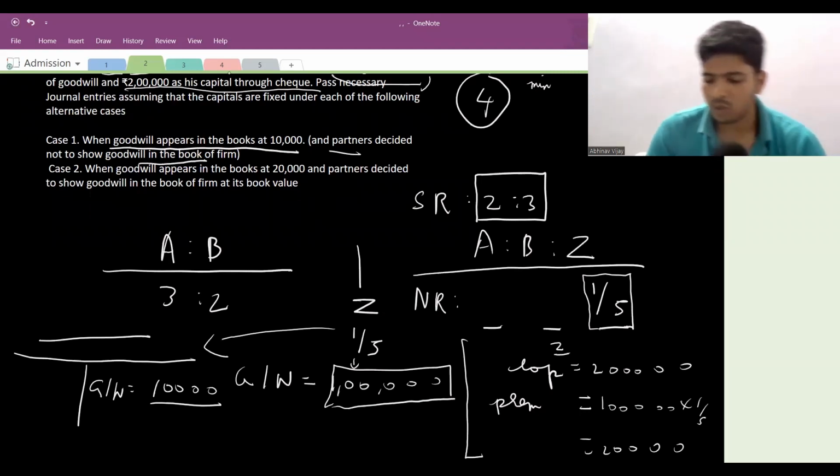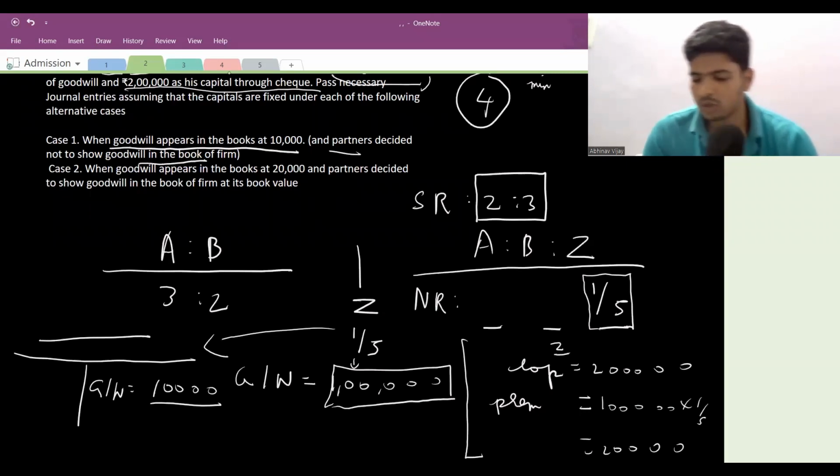We are seeing that even A is gaining, even though D was the new partner. He'll gain, obviously. But as far as the new ratio is concerned, even A will gain after there's a new ratio. This was clearly discussed in the previous classes when we discussed proper new ratio. If any doubt, go back, and I think there should not be any doubt because it's a very, very simple concept. If any doubt, I would suggest you to pause it now and go back to, I think, 2, 3 videos back, and have a look at it and come back. Now, here we know that this A is gaining and D is gaining.